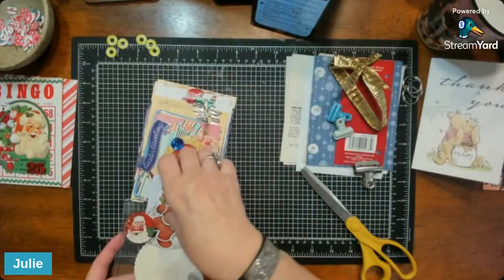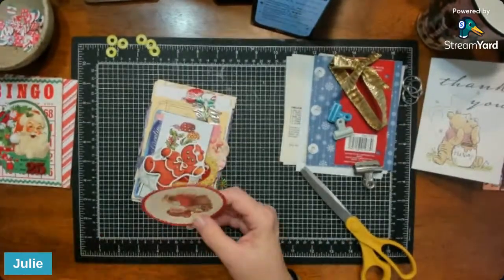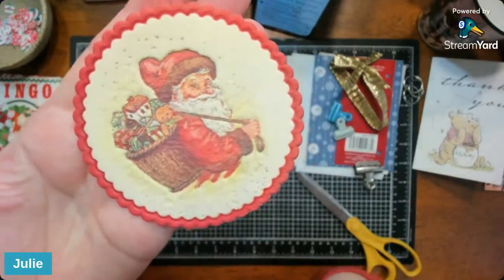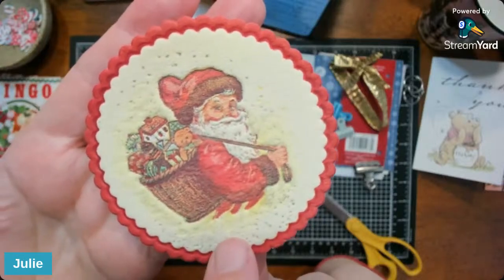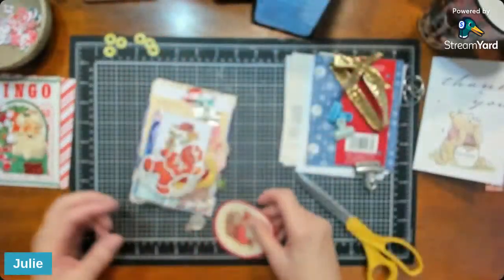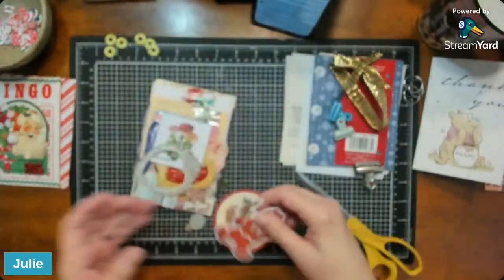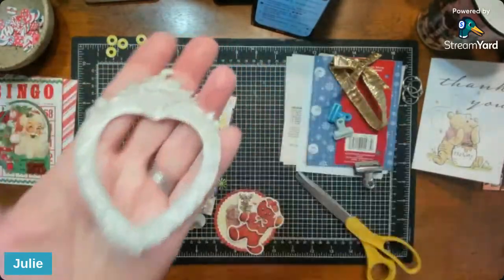Look at the beautiful buttons. Oh my gosh. Oh, look how cool that is. I don't have a coaster that's like that. Okay, this is definitely going in the second Christmas journal that I'm making for myself. He's going to go in there. This cute little die cut. Oh my gosh, this is perfect. Look how cool that is.